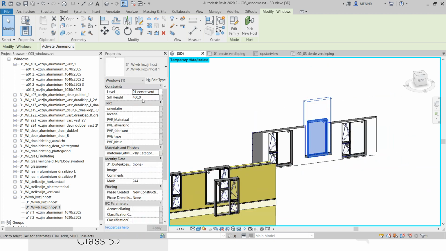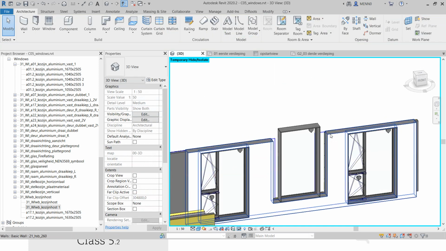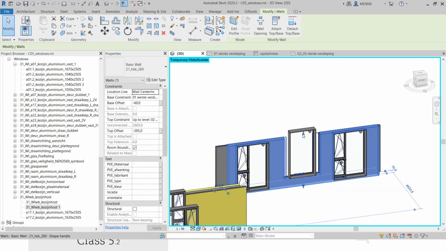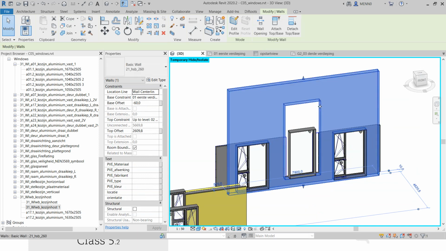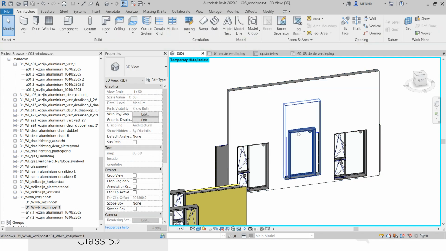Now you see that, let's go to this one, says 15, and I'll leave it like that, it's better for this example. So you'll see this is of course illegal because it now is too high, but still you see that this is the opening.